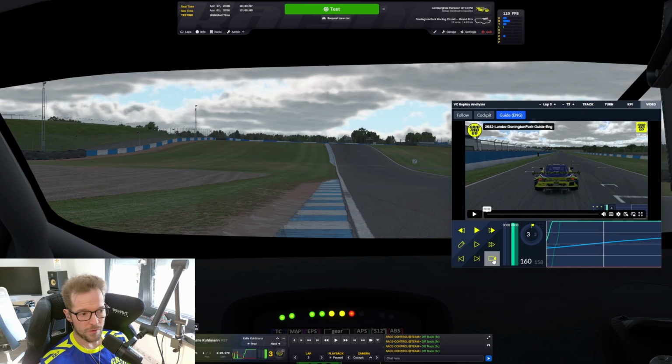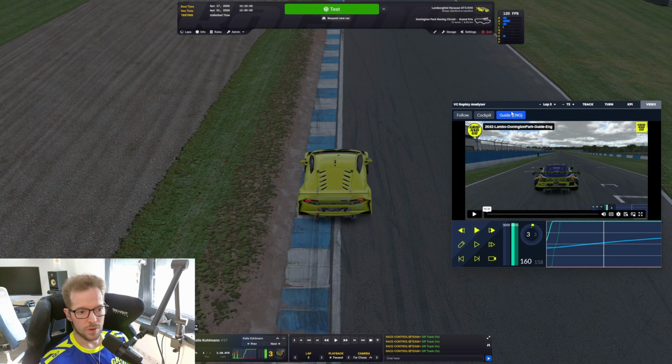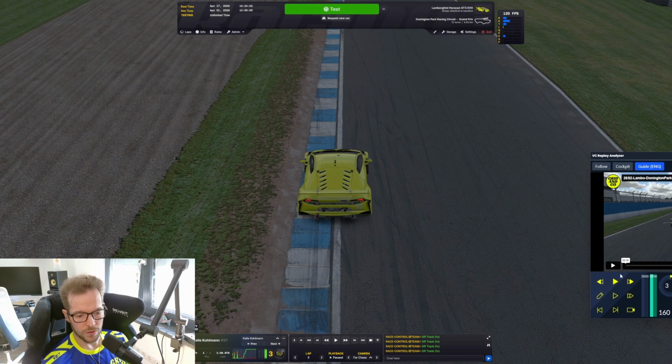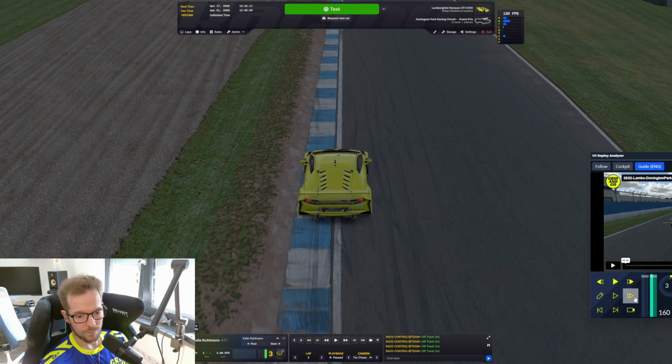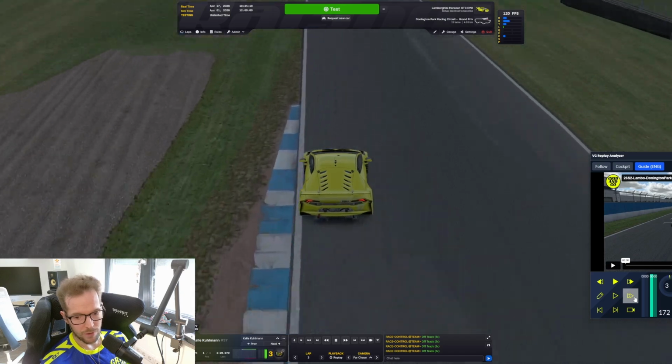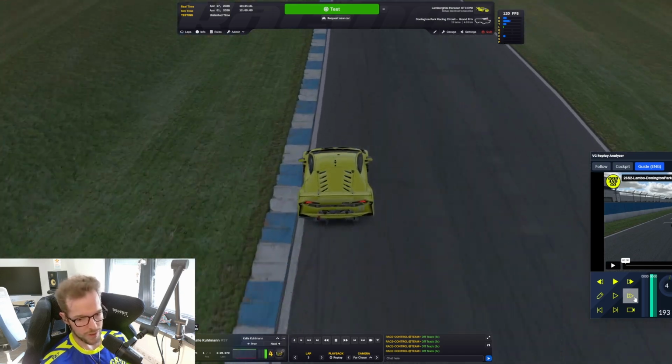You can switch the cameras here. If you are in a call with somebody from the team and want to show something, you can also use the draw function. Left button is red, right button is blue. With escape or the exit button on the top, you can go out there. You can also step forward, step backward, or also forward to the next braking zone.